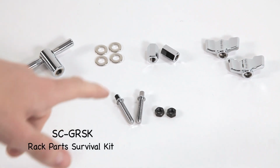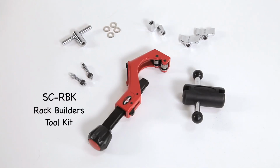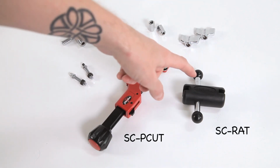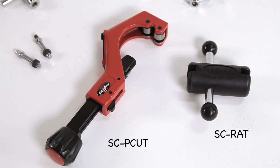Now, it also comes with two screws and nuts for a memory lock in case one of those backs out somewhere along the way. This is the SC-RBK. This is the Rack Builder's Toolkit, and it has all the same components that the GRSK has in it. The two additions are the pipe cutter, the SC-PCUT, and the rack adjustment tool, the SC-RAT. The pipe cutter is there so you can customize the tubes to the length that make it perfect for you, and the SC-RAT is there to help assist you in tightening and loosening the wing nuts and T-handles on multi-clamps.